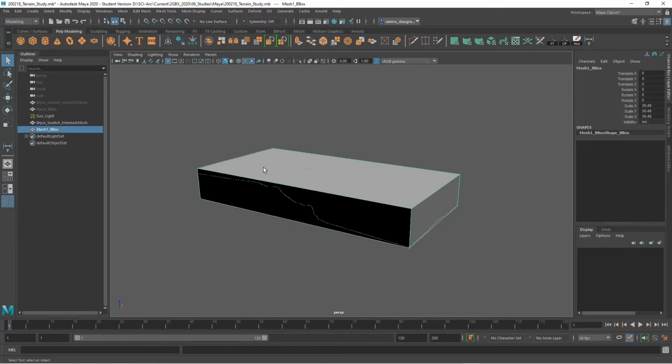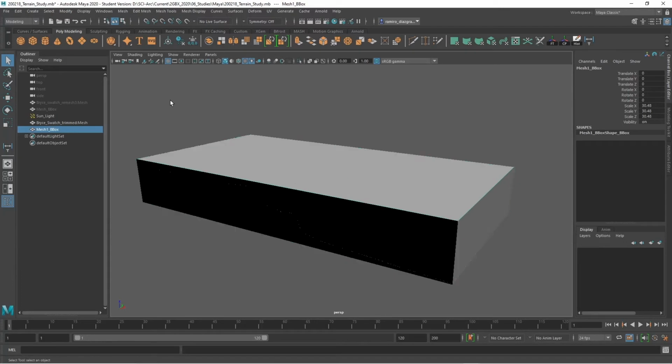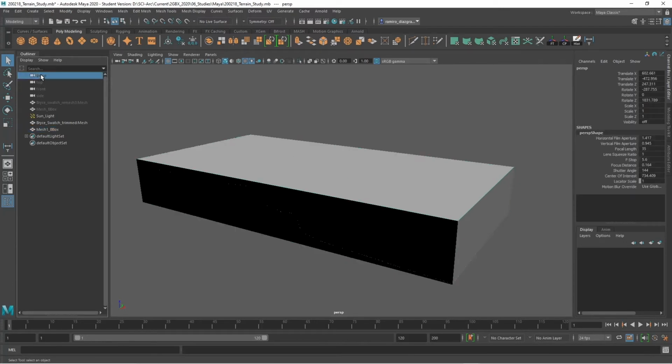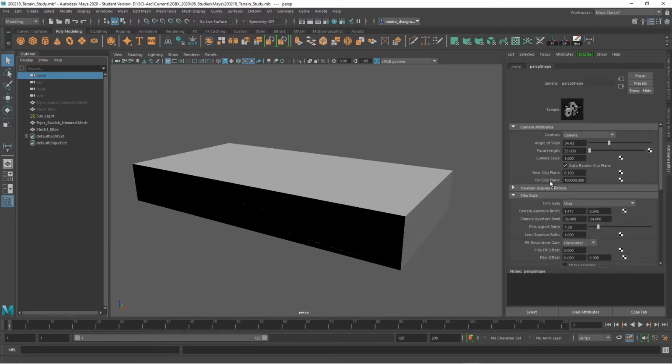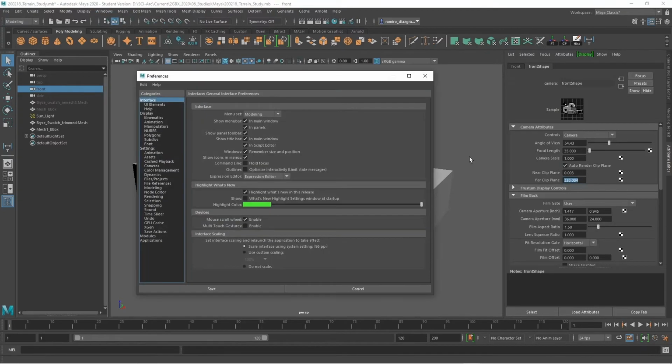Okay. It's another thing that you probably know, but again, I'll just go over it. If you do something like this and all of a sudden you can't see anything because it's clipping, you just need to click on your perspective camera, go to the attribute editor, and make sure the far clip plane is big enough. This is how you control where the camera clips the object, or your scene, in terms of near and far. So I usually just set this at like 10,000 or 100,000. And you kind of need to do that for all of these. You can see these two, I haven't set it. And for some reason, you can set that in the preferences, but it never stays the same.